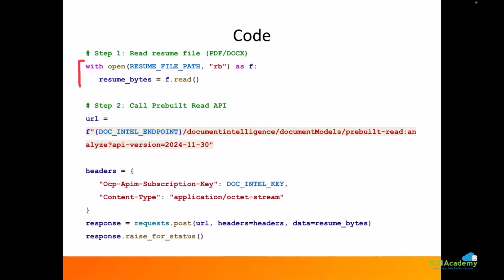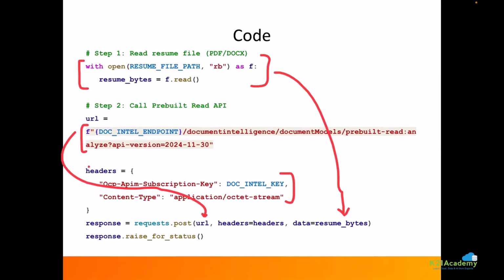One is my input data, right? My PDF, that is here in this place. Second thing, I'm talking about the URL, that is the address, the location, right? We have this one here. And the third thing, here we are talking about the header, the authorization, right? So I'm going to talk about this part as well. Three things are there, right?